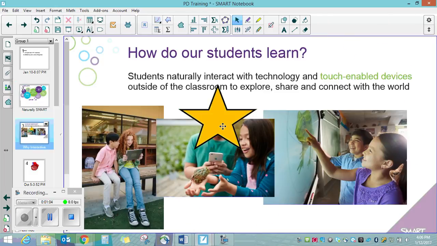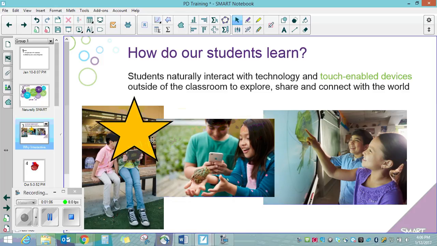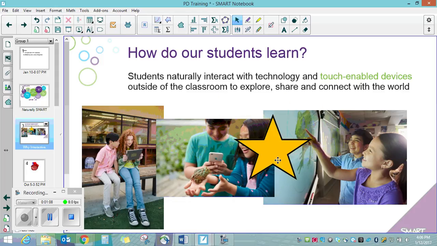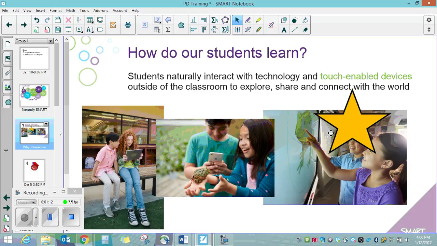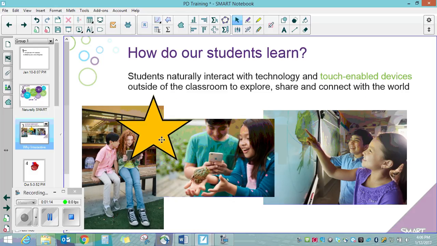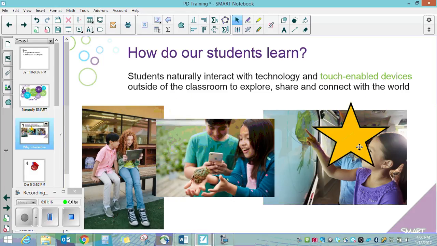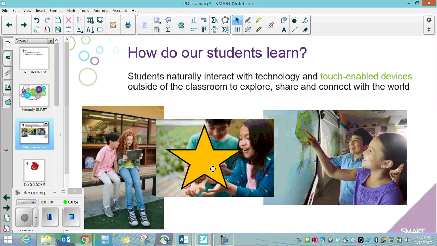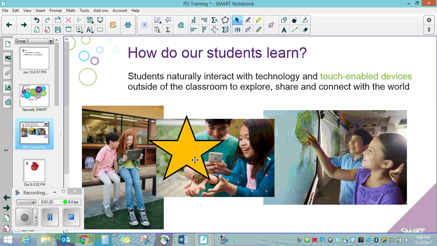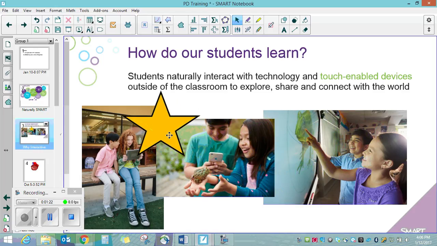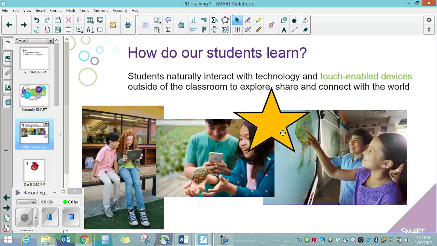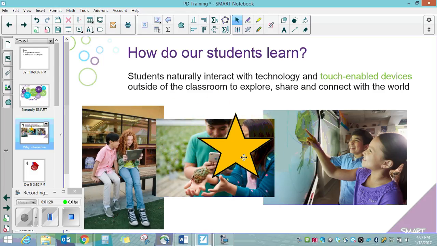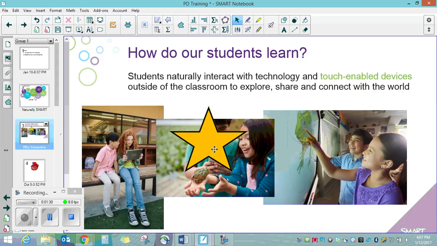With that being said, I think about different times when I have touch-enabled devices. When I have a laptop and I accidentally touch it and it doesn't do anything, I feel kind of stupid at times. I don't know if this has happened to you, but I think about the students that are growing up in our classrooms now, that all they've ever seen is touch-enabled devices, whether that be phones or laptops or tablets. That's just what they're used to, and it's weird if it doesn't have that.